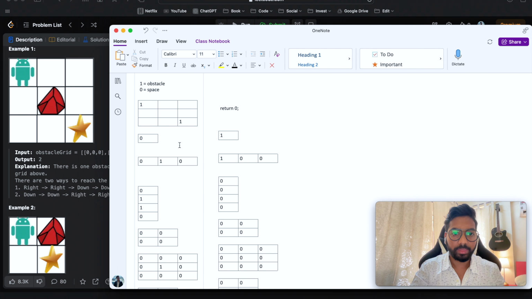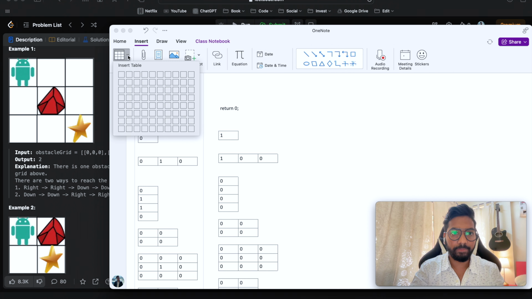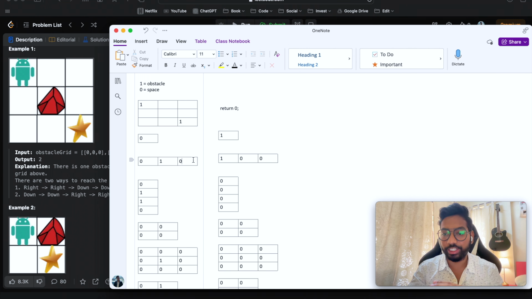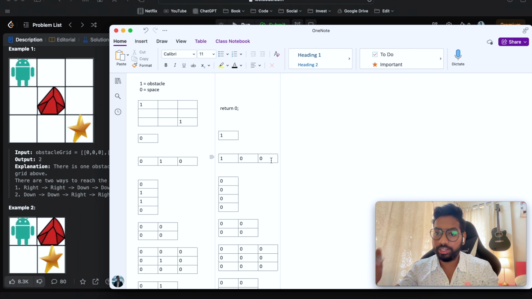What I'm trying to say here, let me insert a table here. Let's say you have a path going from here, but then you found an obstacle. If you found an obstacle anywhere in the row or column, that means all the other cells after that are not going to form a unique path, because those are blocked by this cell, right? So in order to achieve this, if we have the 0, that means space, then we are checking if the previous cell was blocked or not. When we form the dp array, we are ignoring all the obstacle paths, so it will keep the default value of 0, which is an integer type. And then in the next cell, when the 0 comes along, we are checking if the previous cell value was blocked. Yes, it was blocked. That's why we are going to keep the same block forward.